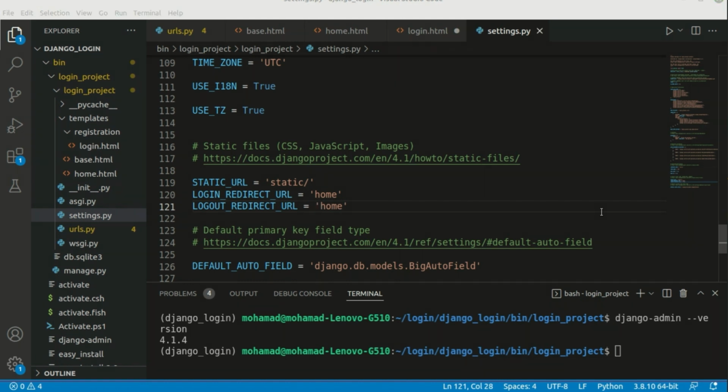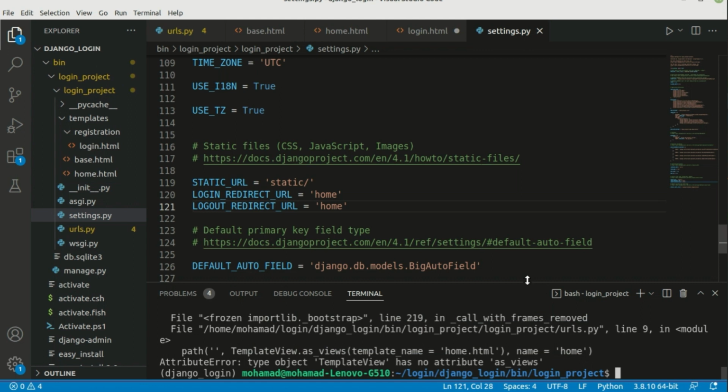Now, first of all, let's check if we have our project up and running correctly, and then we'll use a superuser in order to have a user to log in. Or we can create the superuser first and then continue. So let's first create a superuser. To do that, we can write python manage.py createsuperuser.